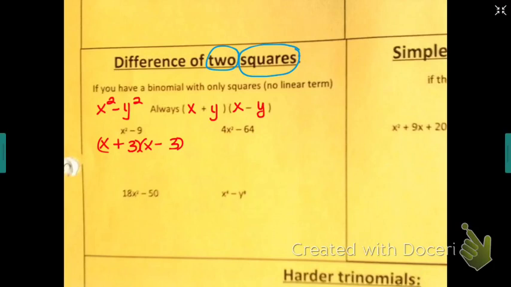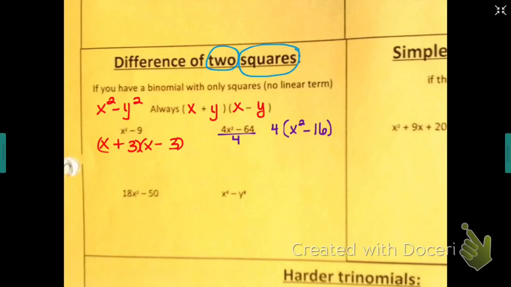If you don't factor out the greatest common factor first, you actually have to factor it out at the end. So on these problems, you look to figure out, is there a greatest common factor? You might have to factor it first, and then do the difference of two squares. So we're going to divide by 4, because 4 is the greatest common factor. And you get 4 times x squared minus 64 divided by 4 is 16.